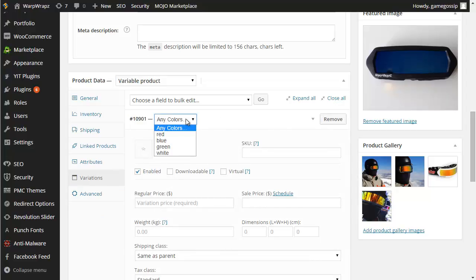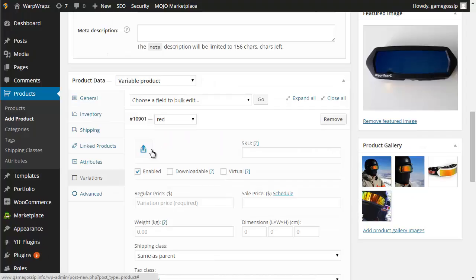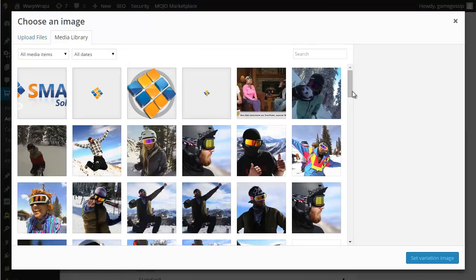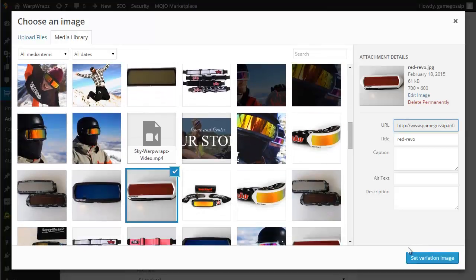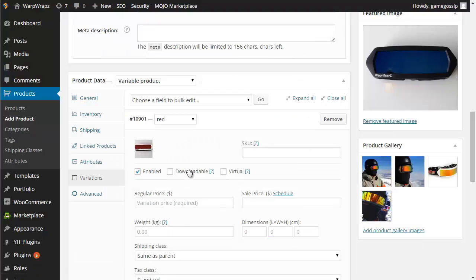and let's start with red. So you click that option and drop down, and we're going to configure red only. If we configure red, you can also assign a picture to the red variation. You look in your back office for red lens, set your variation image. You can even set a particular SKU. So your WW can be that for the red lens.